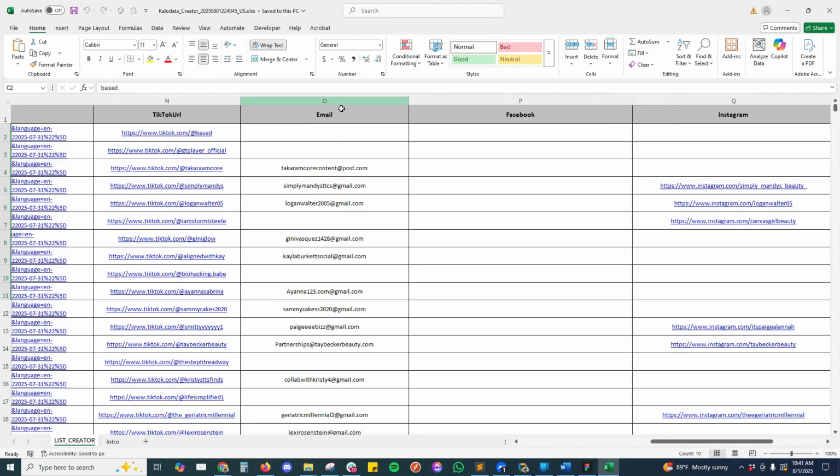Now, this is the column that I really like to see right here. Emails. Email has the highest response rate, and this is fantastic. And the more I look at this, the closer I get to canceling FastMoss every day. In fact, we're not even going to talk about them. This is just a Kalodata review.